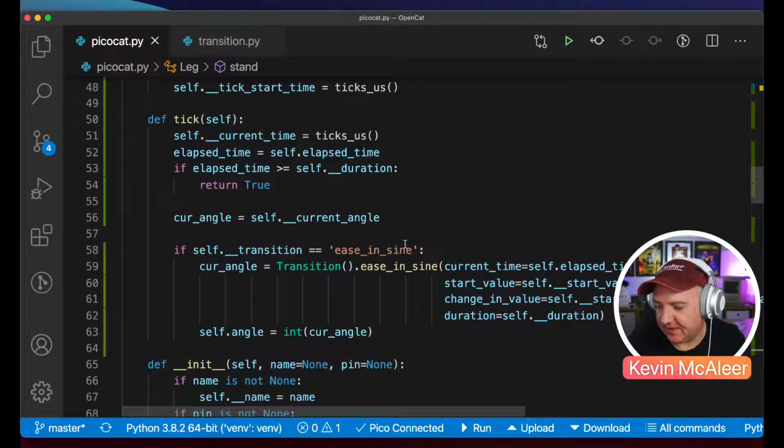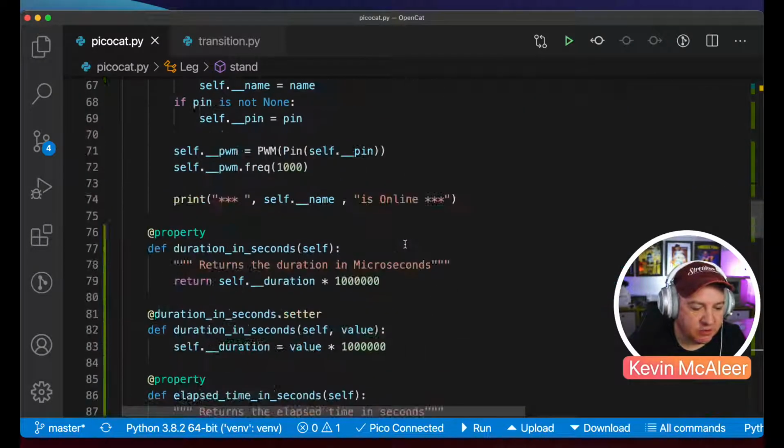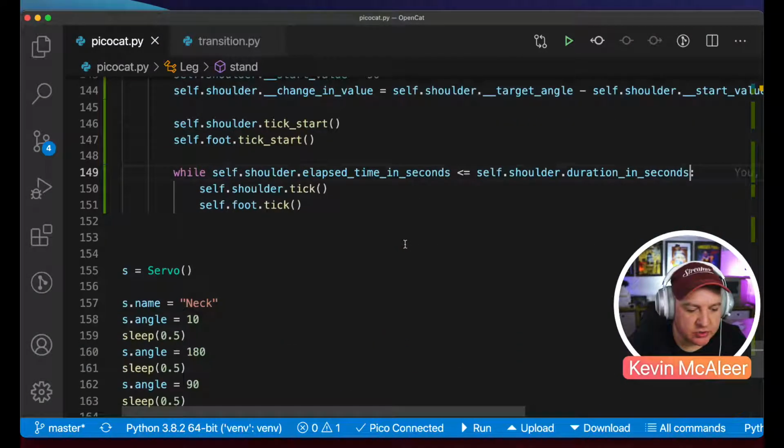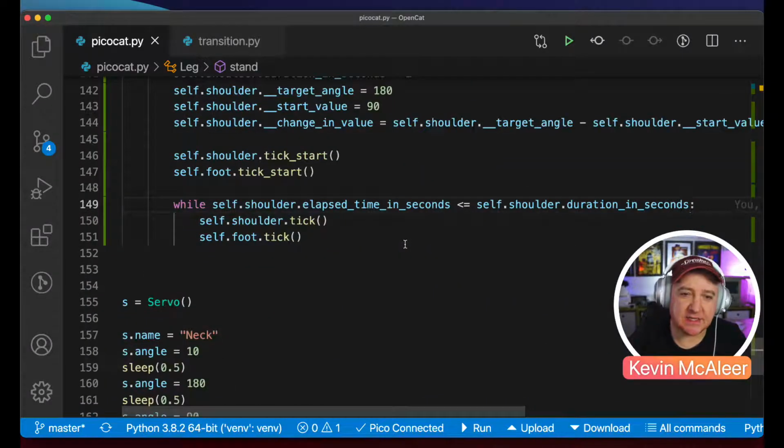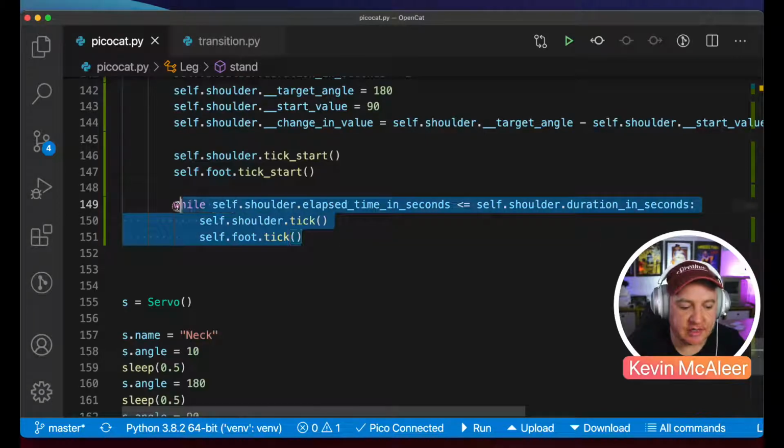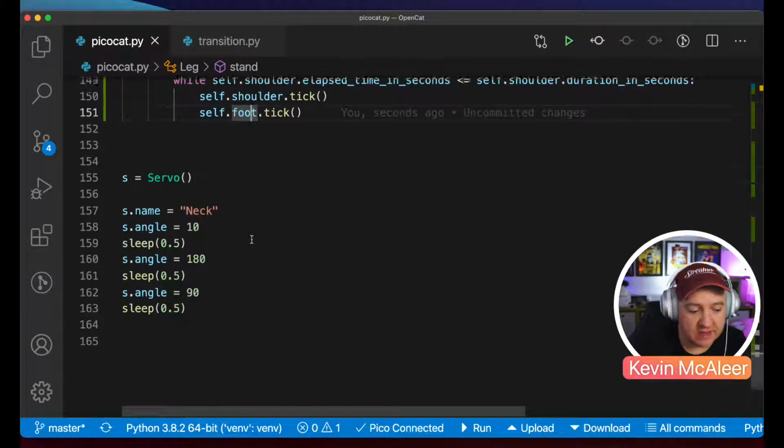Cool. Now the reason I think that's in the wrong place there is that loop shouldn't be within the leg function, because that's going to block. That's going to mean that we can't set 4 legs to all work at the same time, because it's going to come down to this point and run this code until that condition is true, then it's going to drop out and then it'll run to the next leg. So that really should be in our PicoCat, which we haven't even created yet.